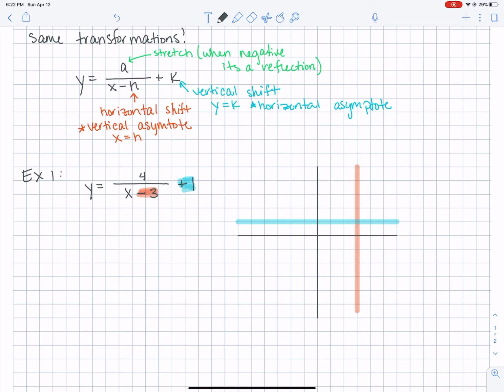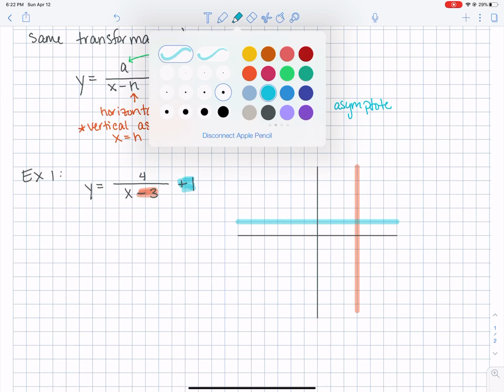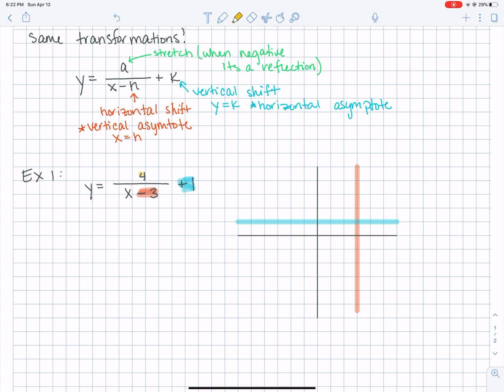Okay, so now that I know where my asymptotes are, and hopefully yours might have some dashed lines on there, I'm going to start graphing this. However, I need to be very careful with this stretch. So this stretch of 4 up here. And the stretch is a little bit different. I'm going to end up going over 4 and up 1. So I usually go over 1, up 1, but I end up going over 1, 2, 3, 4, up 1. And I'm also going to stretch it the other way. So I'm going to go over 1, up 4. So I have these points on here.